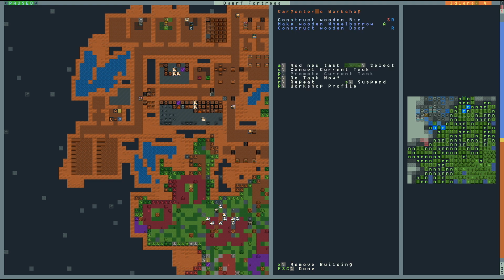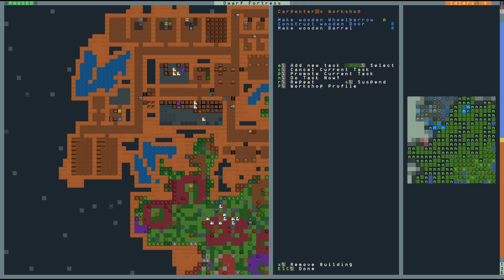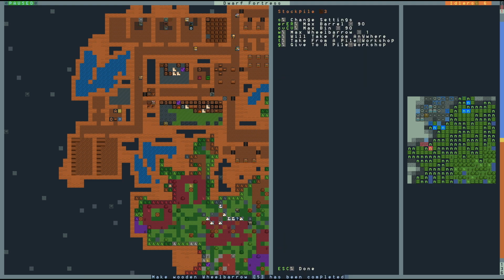What are you currently making? Bins. Right, don't bother making any more bins. Carry on making your people barrels. I know that the doors are repeat action, but what we're going to be doing is adding in... What do I need? Give me barrels. Make that a repeat task, and promote that task above that. And then what we'll do now is just quickly go across to this guy here.